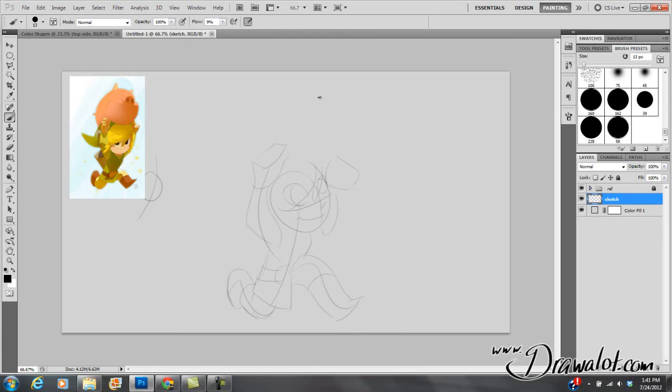So I've got this big form on top, so I'm going to draw his head like this, his snout, his eye, mouth, and then of course his ears, and the rest of his body.